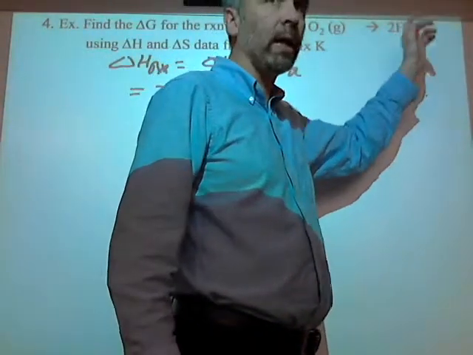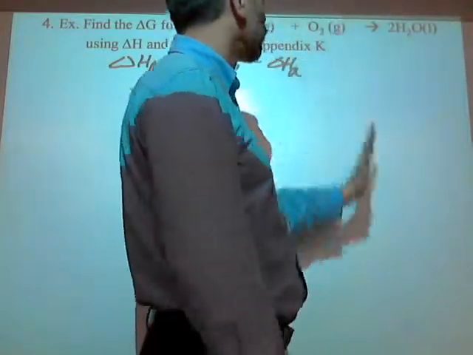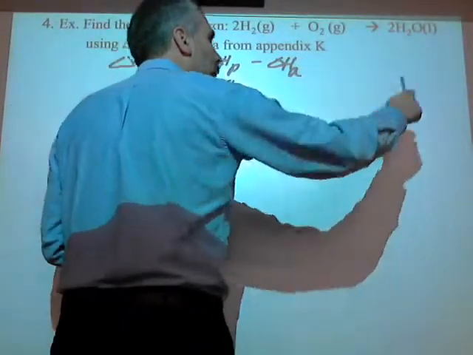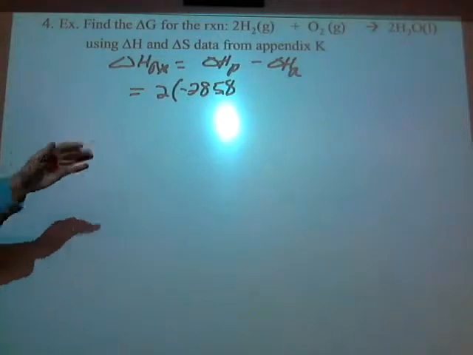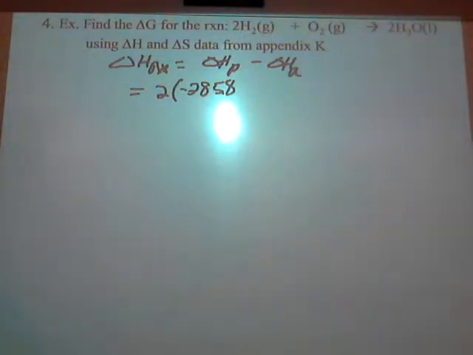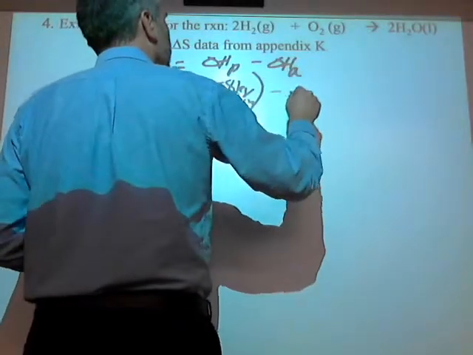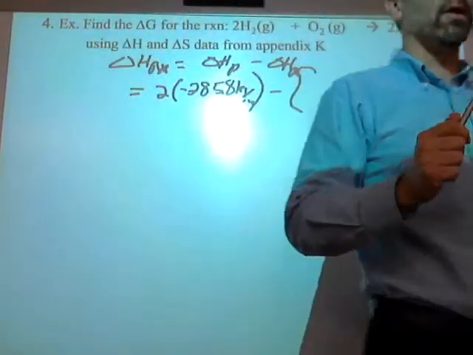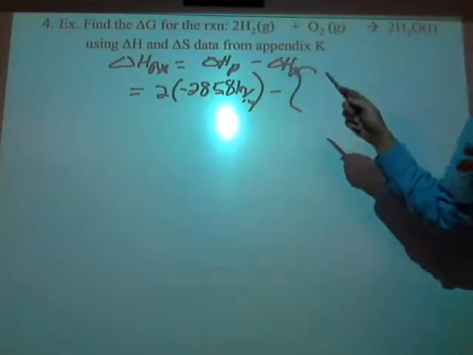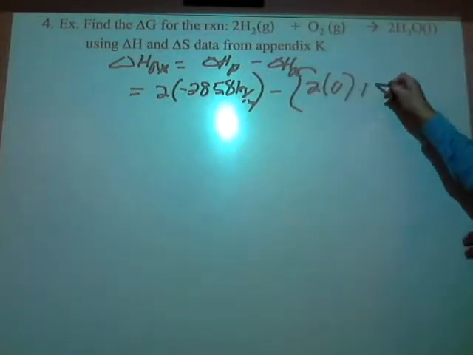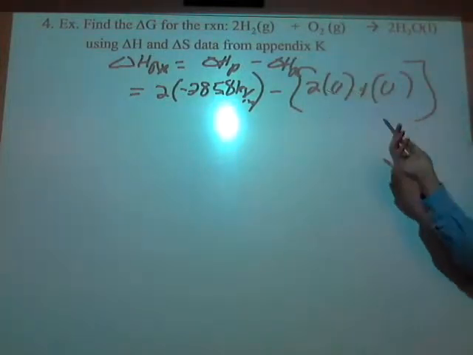Looking up the wrong state, liquid, solid, or gas. Looking in the wrong column. There are 3 columns back there. You got to look at the delta H column for this guy, delta S column for the next guy, and when you do the delta G's, you got to use that column. All right, and that's in kilojoules per mole. We're multiplying by moles. Okay, minus brackets. Now this is easy because if you look up both of these guys, they're both in their standard state, so it will be 2 times 0 plus 0. Obviously, you don't really need to do anything there, right?